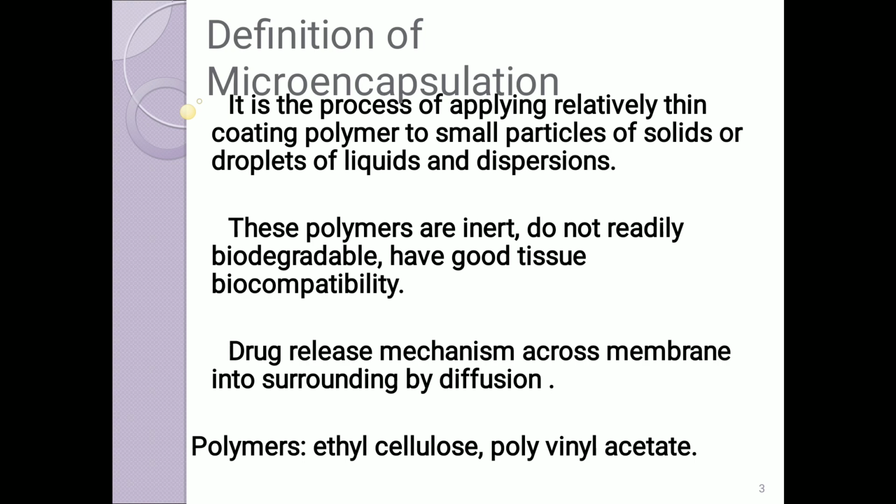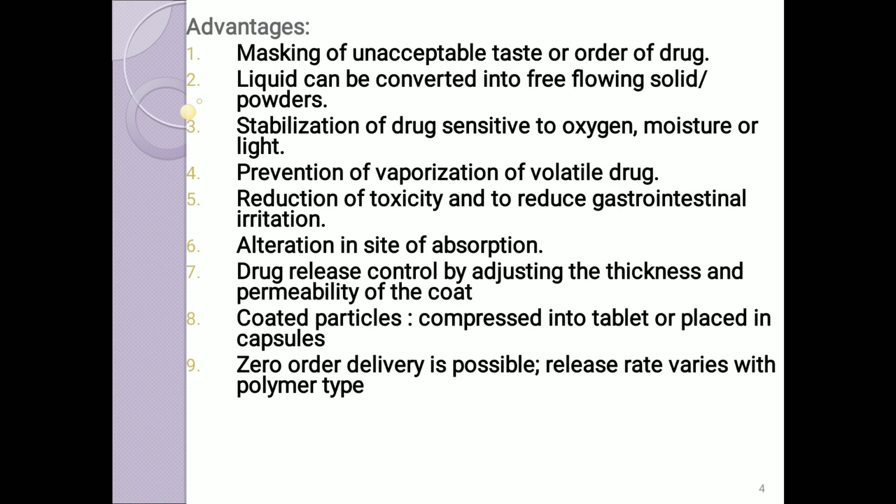The drug release mechanism across the membrane is governed by diffusion. Here the drug release is by diffusion because of the polymer coating. As time goes on, the polymer swells and the drug diffuses out from the inner side to the outer side. Mostly the polymer is ethyl cellulose and polyvinyl acetate. So here the particles migrate, and that's why it is called diffusion.